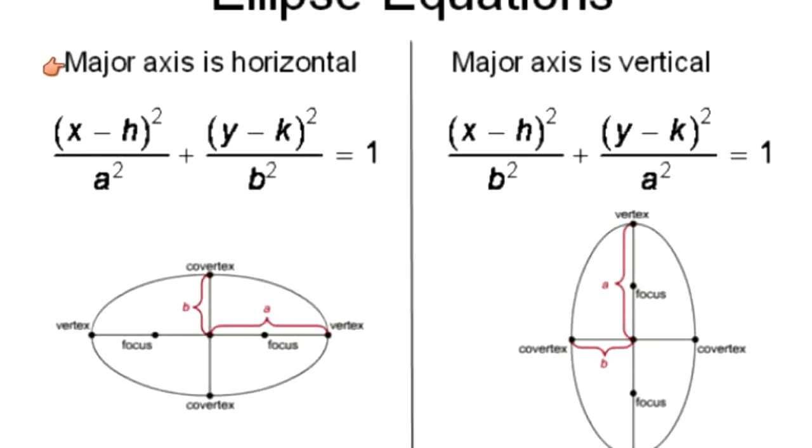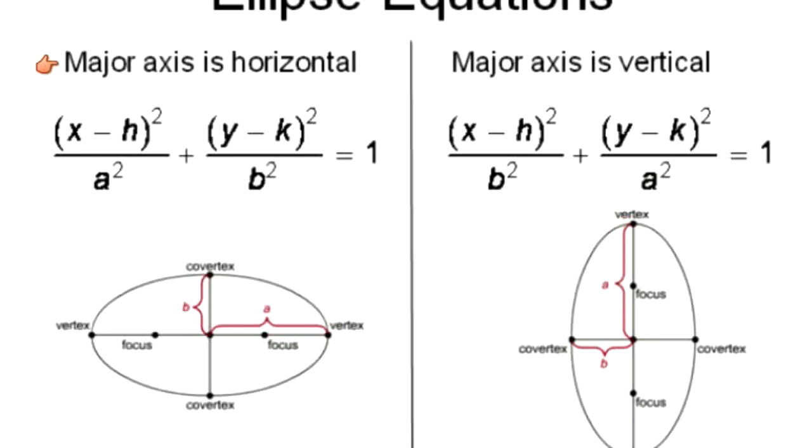So looking at the picture, this says that my major axis is horizontal. What that means is your ellipse is squished, because there used to be ovals, we do them as ovals. When it's squished, the horizontal is the longest side. So meaning side to side is the longest side. Over here, your major axis is vertical. That means your up and down is the longest part of your ellipse.